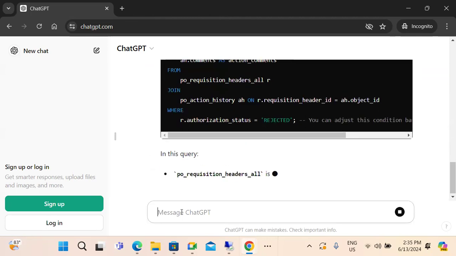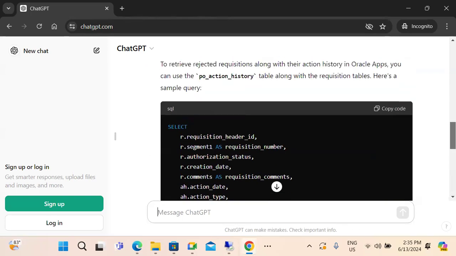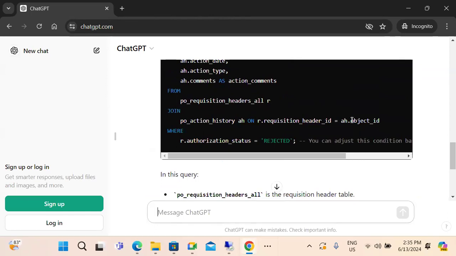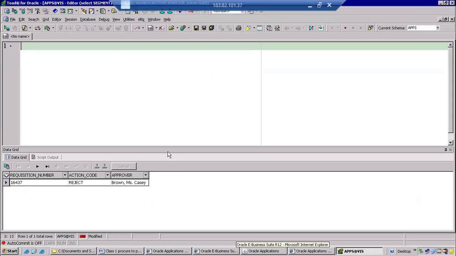It's giving the join condition. Correct or not, you have to verify. Object ID, then requisition header ID, join between these two. So this also you can use, nothing to worry. But in practice, you need to do it without ChatGPT.